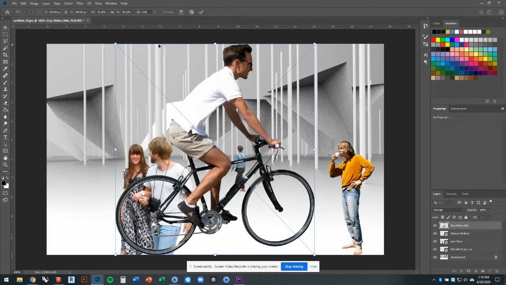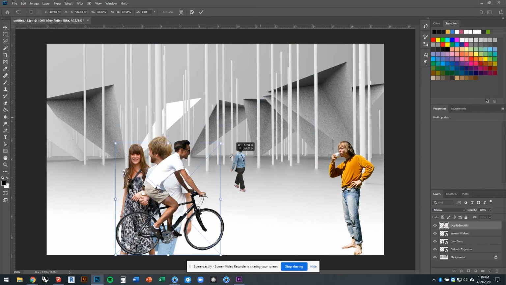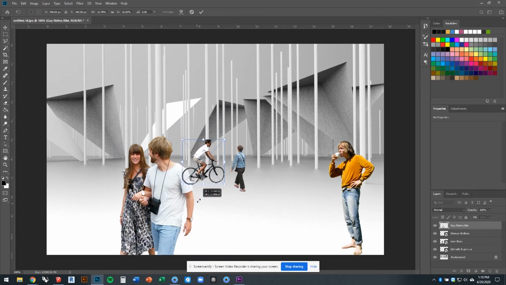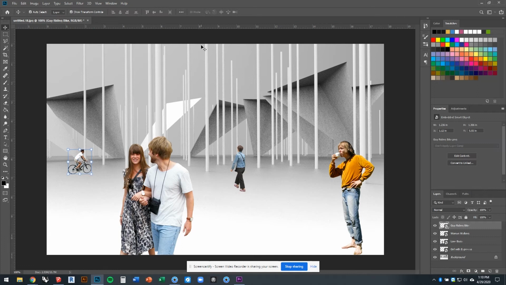Let's get a cyclist going. Scale him down, bring him about to eye level. Scale him down this way to make him smaller. Just match that eye level again. And let's make him a little smaller. Make it appear like he's way in the back over there, riding around our site. Perfect. That looks pretty good.